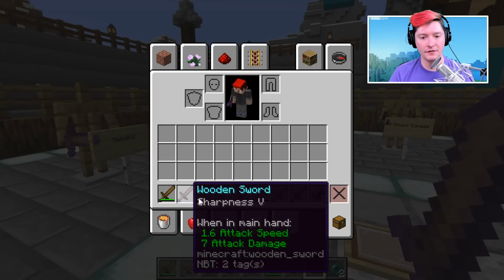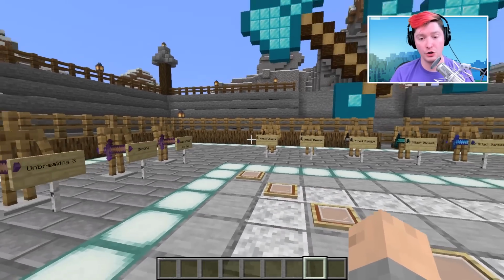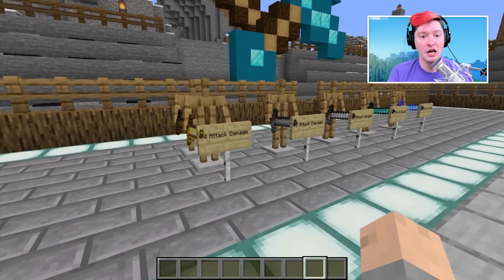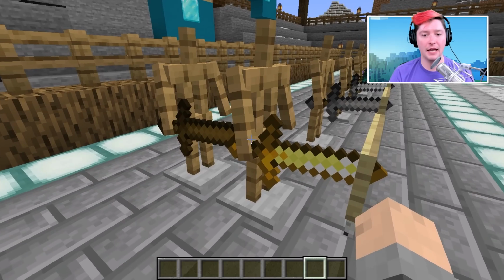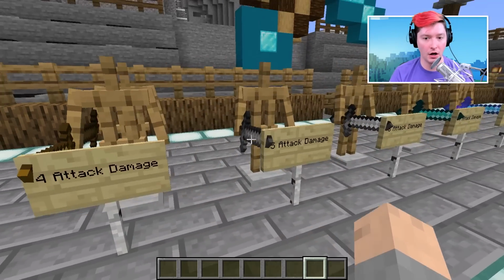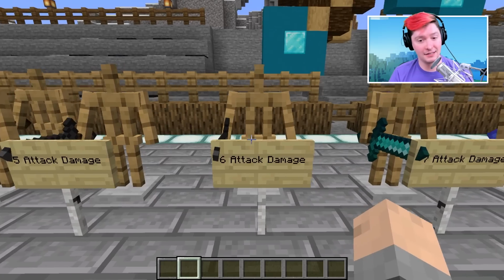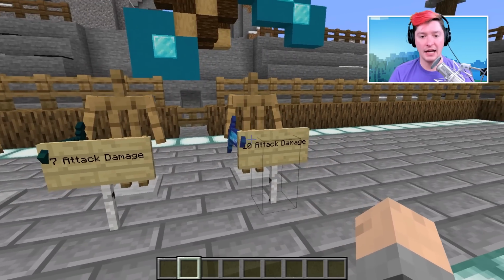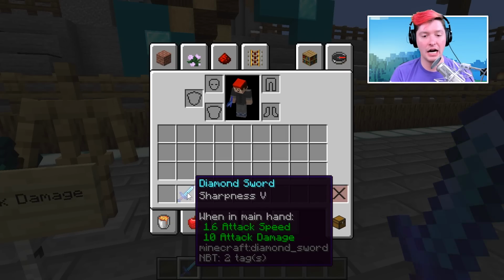Okay, so we have talked all about the different enchantments, and we've been using wooden swords to do it. So let's talk about the base attack damage of all of the swords. Starting off with 4 attack damage, you have wood and gold. Those are in the same category for attack damage. Moving on to stone, you have 5 attack damage. Iron has 6 attack damage, and diamond has 7 attack damage. And with a fully enchanted, completely Sharpness 5 diamond sword, you would have an attack damage of 10.